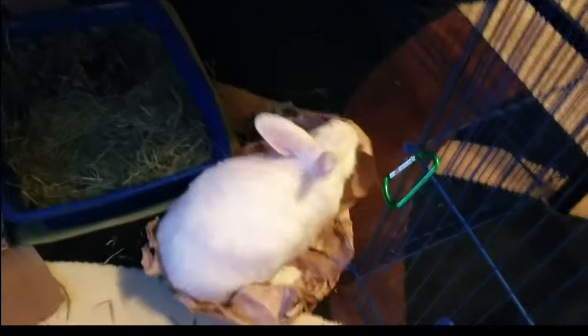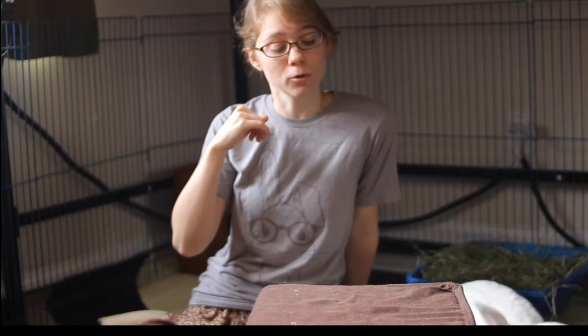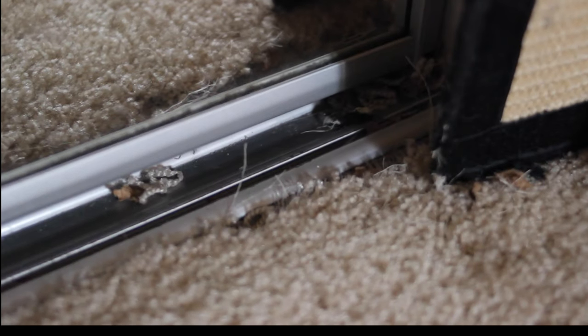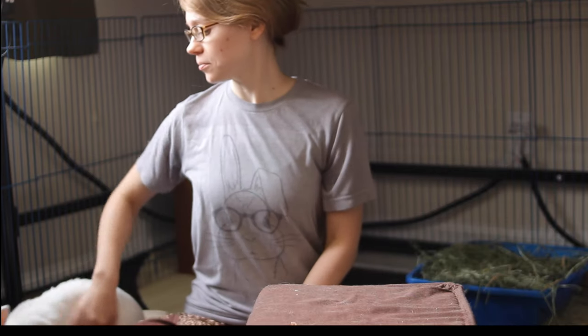It's just kind of their innate behavior. In the wild they would have been burrowers — they dig their homes and chew on roots. They also need to chew on things because their teeth never stop growing. They're open-rooted teeth, and they need to chew on things to help keep their teeth healthy. So you want to make sure you rabbit-proof your house so they're not digging into things and destroying your carpet or chewing on things they shouldn't.